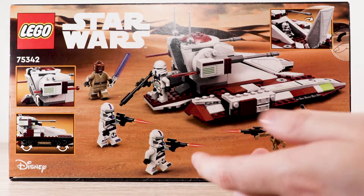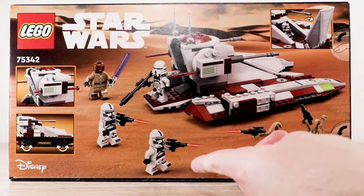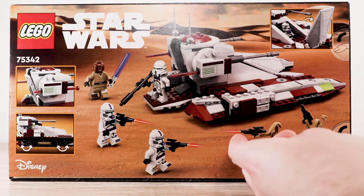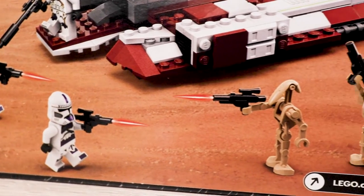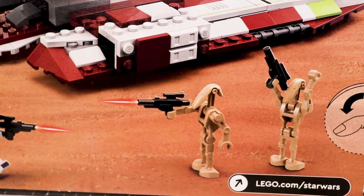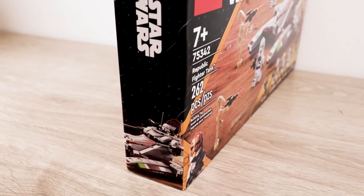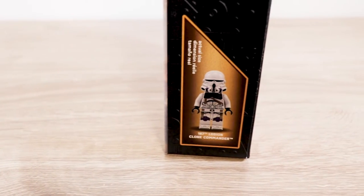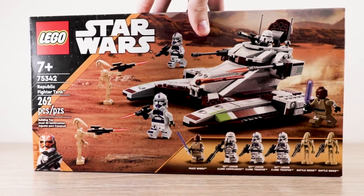There's also a little panel that can come out the back. The box art is pretty fun. For some reason, clone troopers in Lego sets never seem to have the blue blasters or blue blaster bolts — I think maybe the 501st Battle Pack has it, but others just don't. I love the little battle droid giving up, and the side panels look very nice. The top of the box shows the airborne trooper up close.